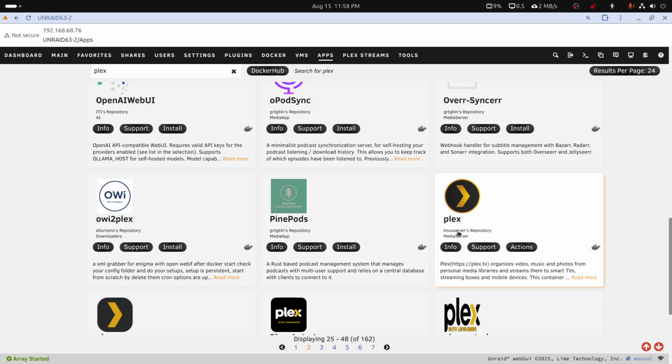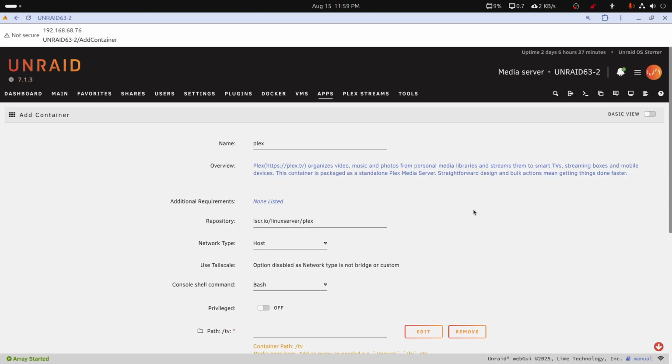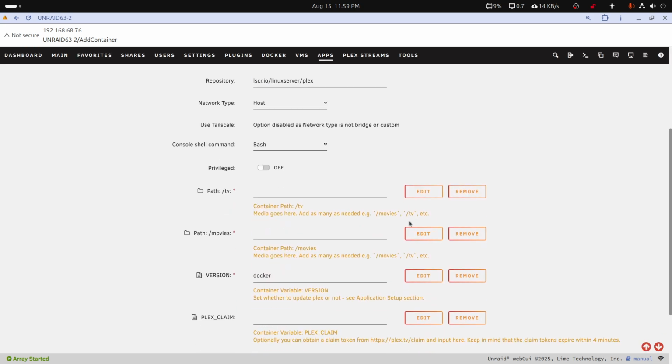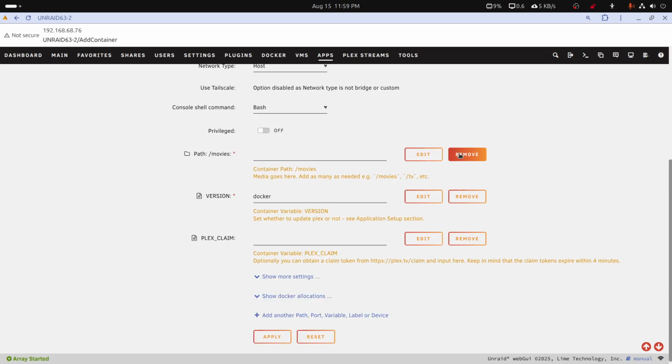All right, here it is, Linux servers repository. I'm going to click on action, and I could reinstall it from my previous install. That previous install that I deleted, the information about that is stored on the Unraid flash drive, the boot drive, but I'm going to install it fresh. All right, so the name of the container that's created is going to be Plex. And because I'm using one shared media folder, I don't need a path for TVs and movies, so I'm going to remove the TV path.